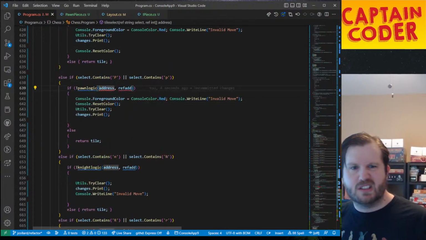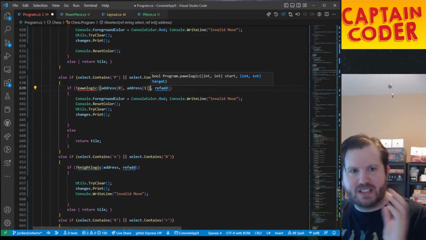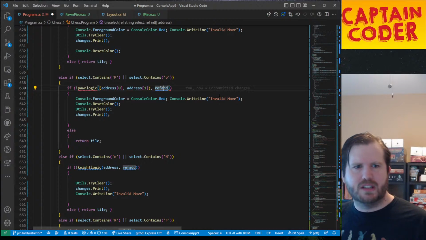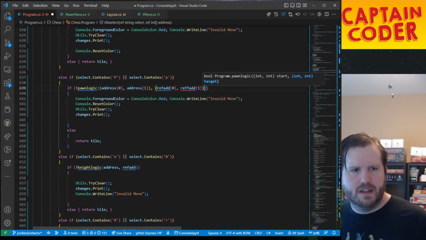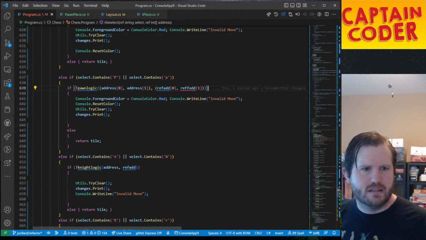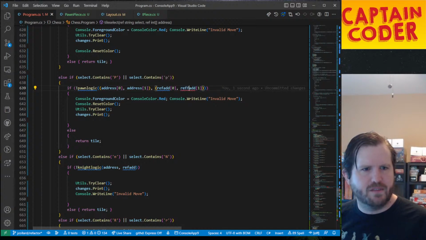And then the other error. Okay, so this one, it wants me to do 0, comma address 1 for the first ones. That's the first pair. And then ref add must also be a pair, 0, ref add 1. All right. Ref add does not exist. Oh, I have two Fs.